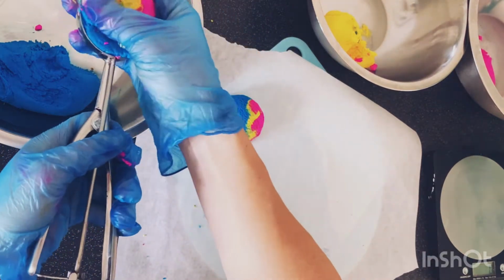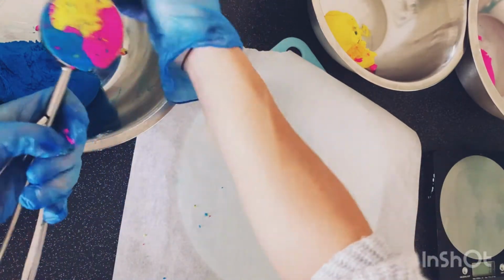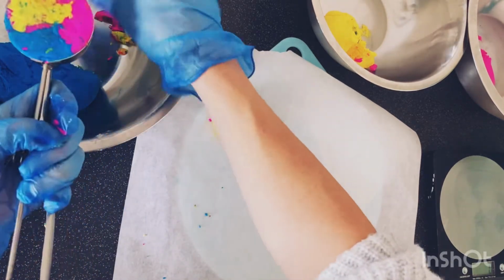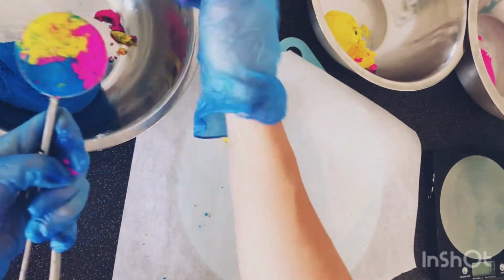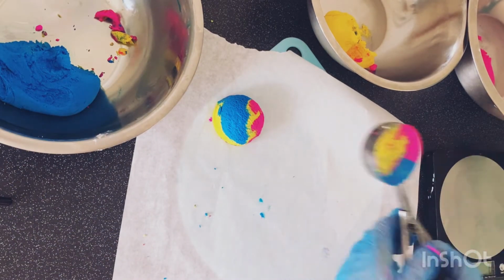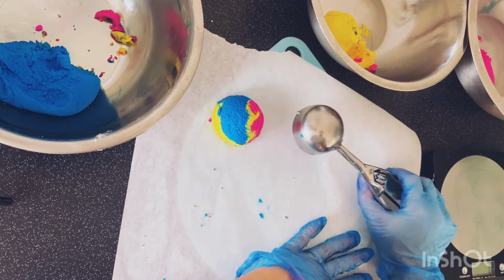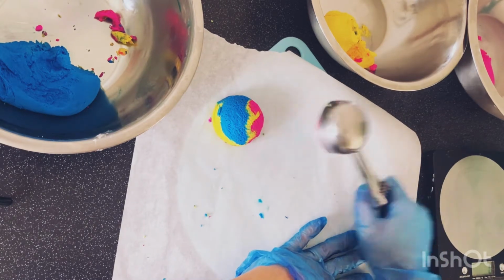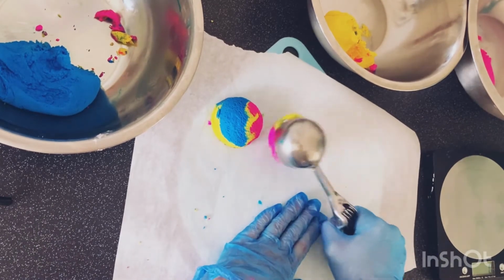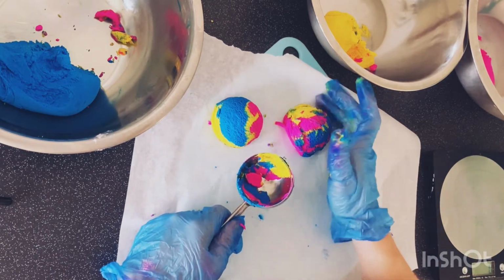Make sure you give it a really good squash into the scoop. Then I neaten up the edges. I know some people just leave the edges and they have it more of a sort of like overflowing technique. That's again personal preference, whichever you prefer. Ooh. Got there in the end.